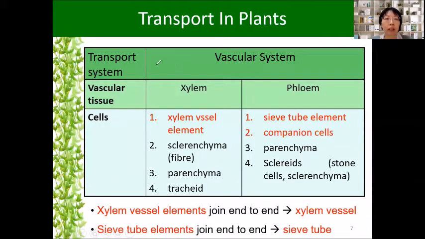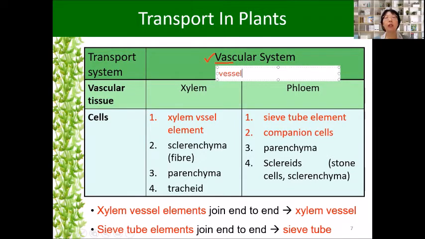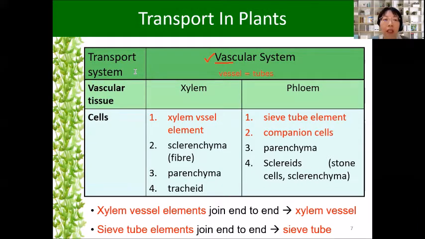The transport system of the plant is called the vascular system. Vascular comes from the word vas, which stands for vessel. So it is a system made up of a lot of vessels or tubes. When you want to transport material, you transport it with tubes, right? Like transporting water with a water pipe, and transporting our blood in blood vessels. So, transport vessels: the vascular system.